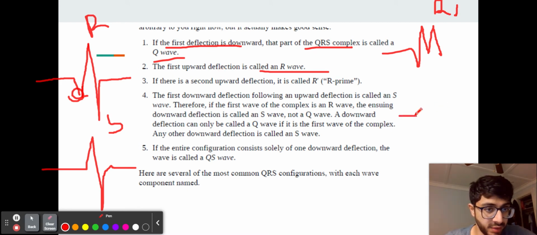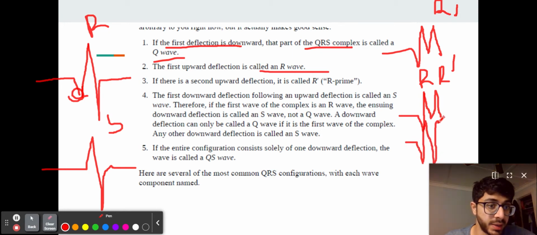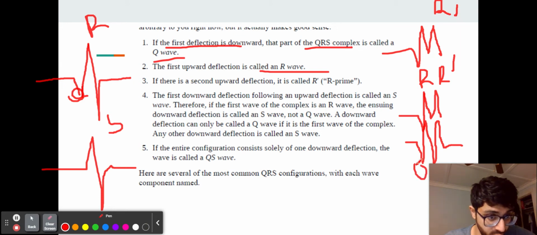So for example, if I had this EKG, that's my Q wave, now I have an R wave. If I come just down here and go up again, and I haven't crossed baseline, this is R prime. I won't say that there's an S wave. But if I went down, up, down again, then up again, then came back to baseline, now I'd say I have a Q wave, an R wave, and an S wave because you've crossed baseline here. Do you see the S wave? And then I have an R prime.